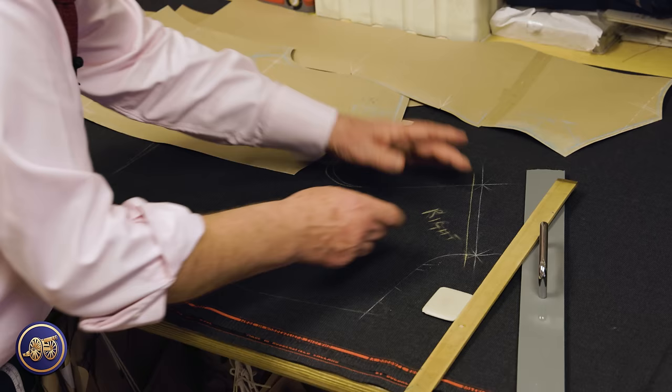So I make a line, and then I pop this front again, or the fore part, on that line. So I know that I've got the amount there that I've got there and there. If I was to cut it there, I'm in trouble. It means I've got to buy another whole half a length of cloth. So what I do is I do that automatically, and then I pop that there, making sure I'm going to leave a section of cloth down there in case I've got to let it out or take it in.